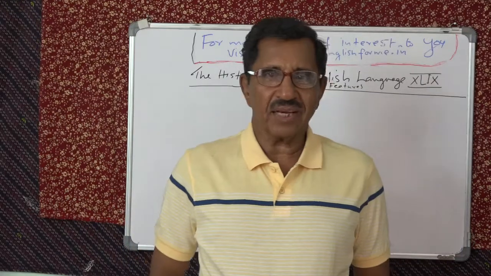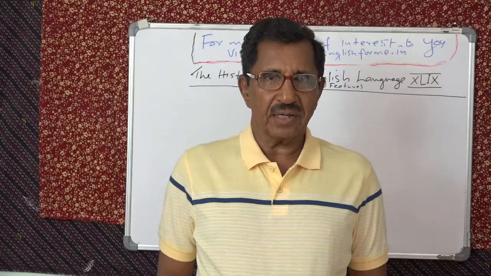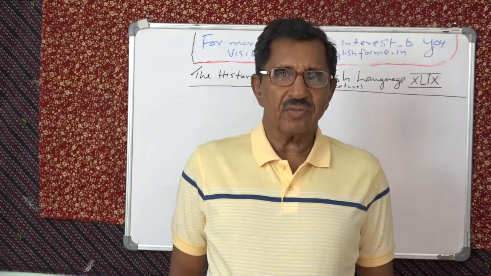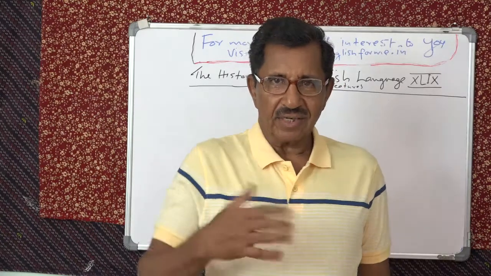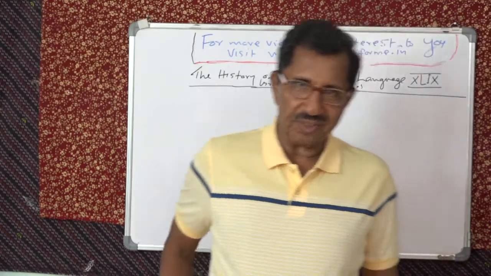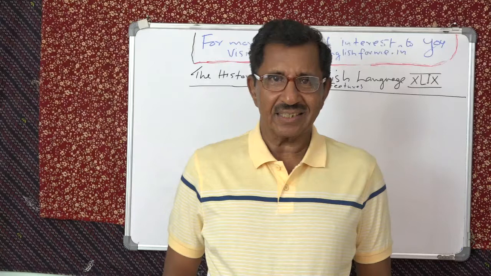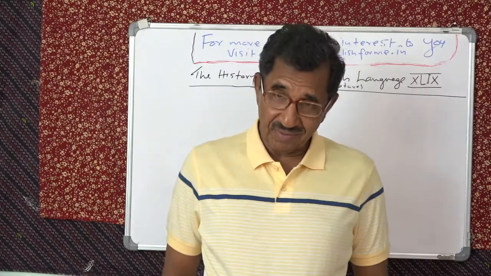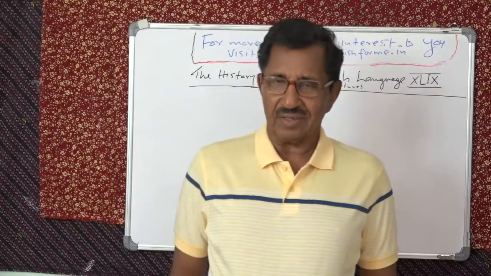on the history of the English language. We have seen the sound changes during the Middle English period. There we saw the vowels. The great vowels, 7 great vowels were reduced to 5. Now the question remains even now. Question means there is a dispute among academic circles whether there are 7 vowels or 20 vowels or 5 vowels.